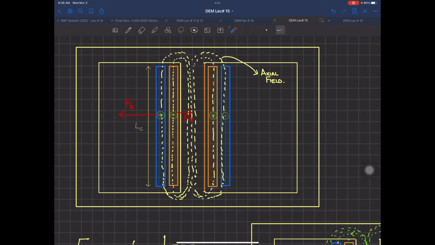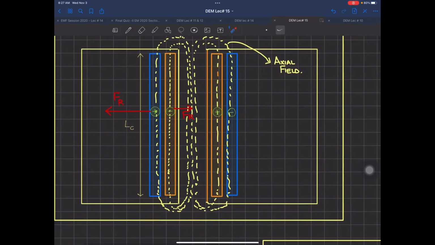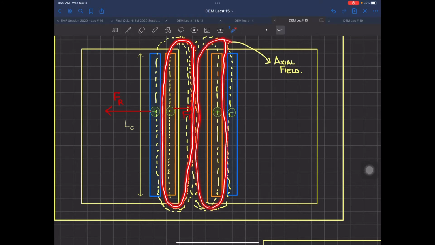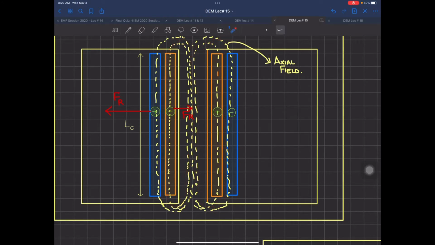Now, the flux which remains inside this core will not go through any other material. So that is the useful flux, and I'm not concerned with that. But we know there is also a flux which is going to complete its path through this air gap or through the material, and that is a leakage flux because it is not completing its path through the iron core. So I am more interested in this flux which is inside this gap length, and this field is called the axial field.